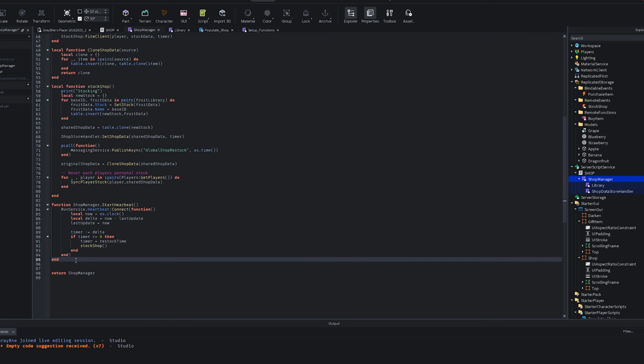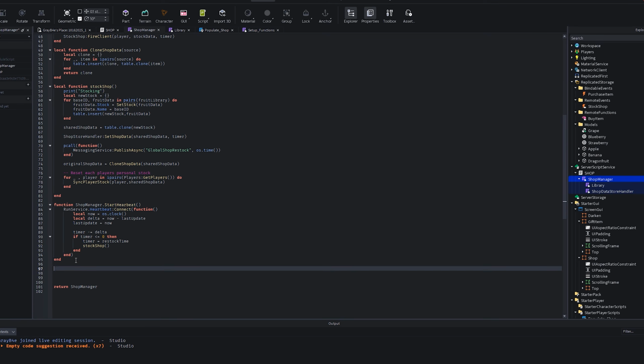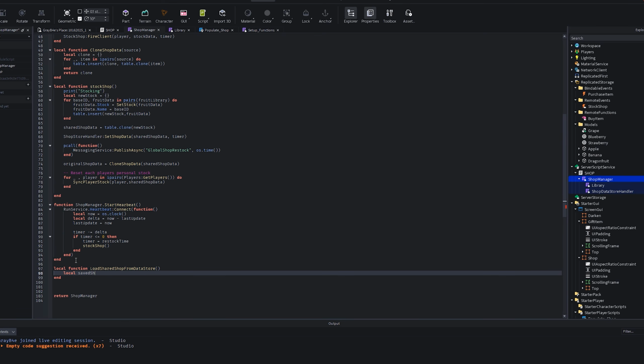Now we want to load the shared data from the data store. So when a player joins, pretty much, local function loadSharedShopFromDataStore, and we're going to say local savedShop equals ShopStoreHandler, and then we're going to call the GetShopData.